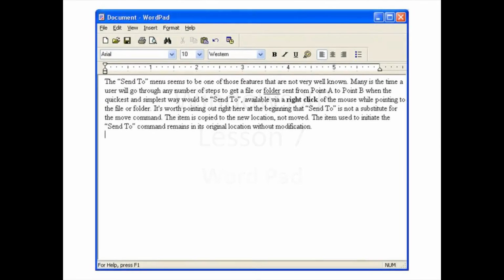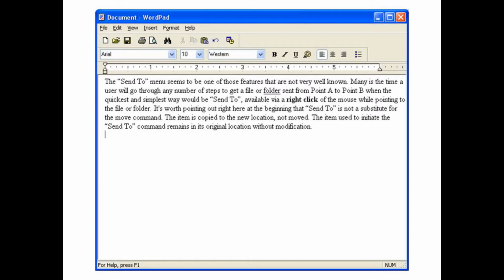Imagination is very important, and for this exercise I have made a file with WordPad, copying in some text from one of the documents that I hand out as notes from another lesson. Well, it was this lesson really. It's the Send To menu, and this is part of the notes that I hand out.